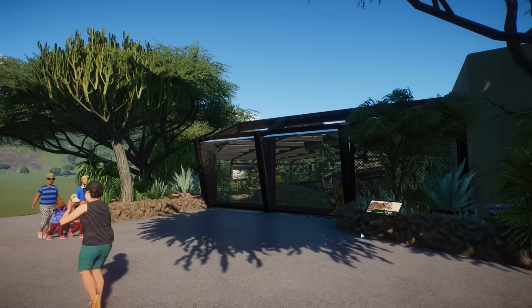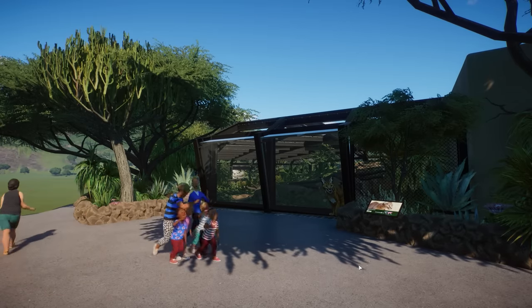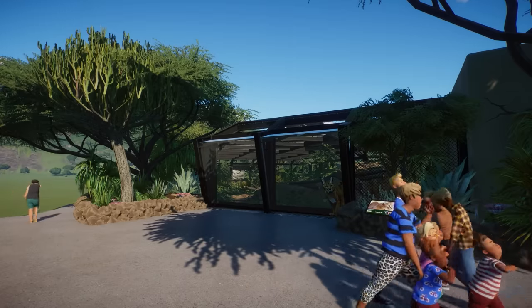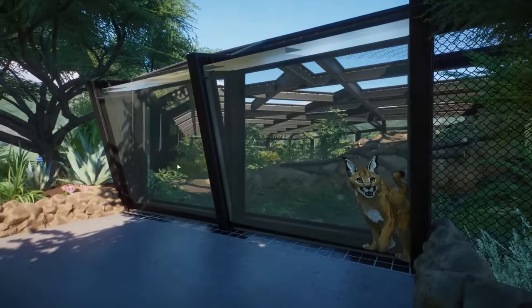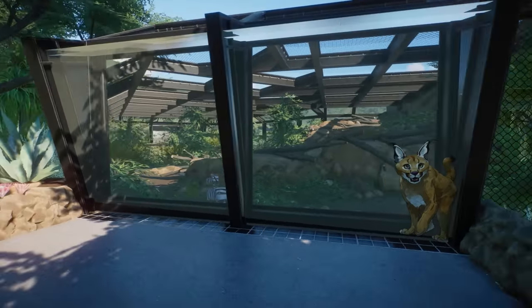Gosh, building a zoo is taking a lot longer than I thought. But as I mentioned, I don't want to rush anything. So we just keep going at this speed as long as I am enjoying myself and I want to keep adding details. So right over here, we have the outdoor area for the Caracal.